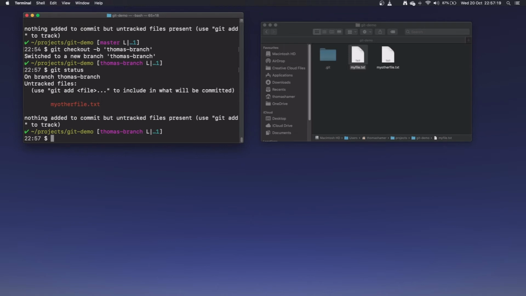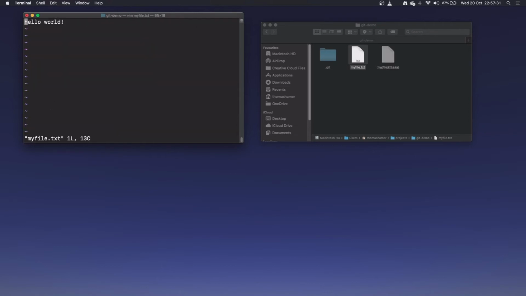Now, if I want to edit my file, I'll use the Vim editor again and choose myfile.txt, and then Shift A will take me to the end of the line and go into insert mode. I'll press return and I'll type in some change. Some change is good enough.